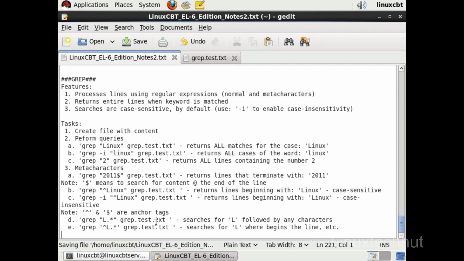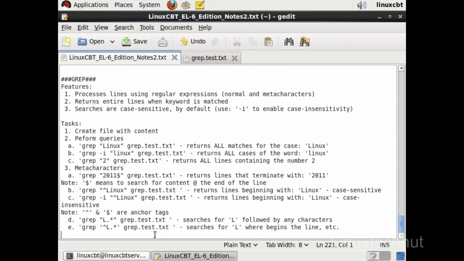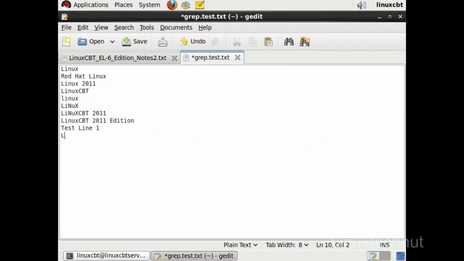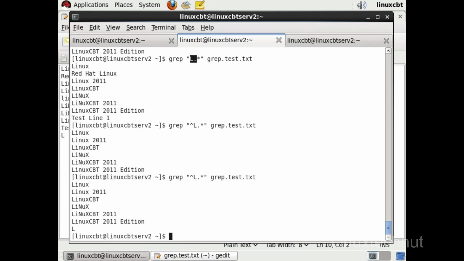So supposing we have a line that contains, in this case, since we're searching for L.star, what if the line just contains L? So let's see what happens here, meaning no characters following L. So let's see how the grep search is performed. In that case, in the last line, L begins the line, so the caret will work. Now what happens with the remainder of the search?